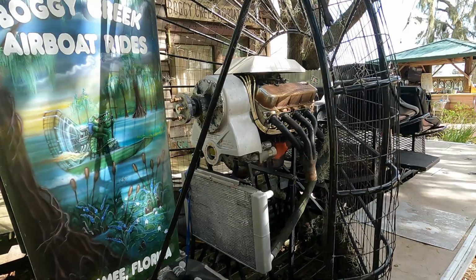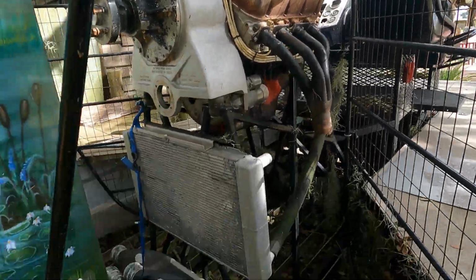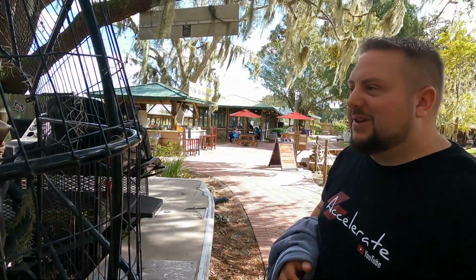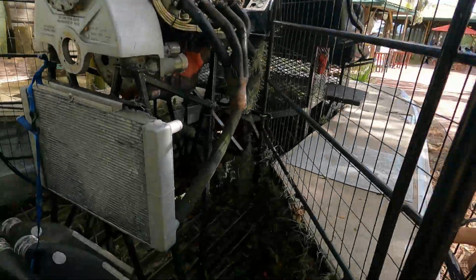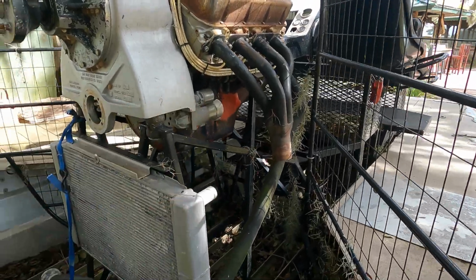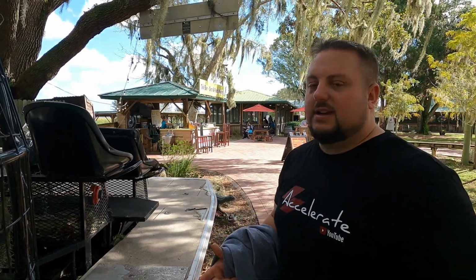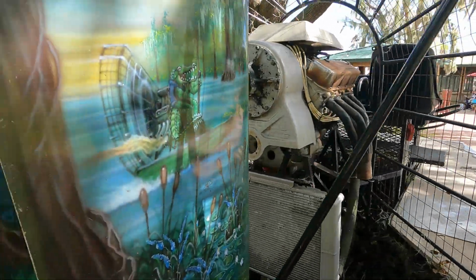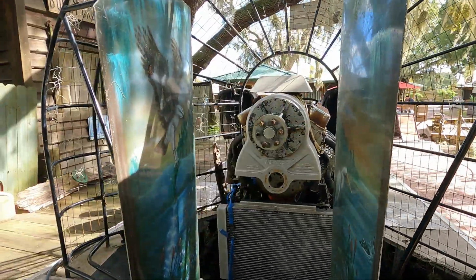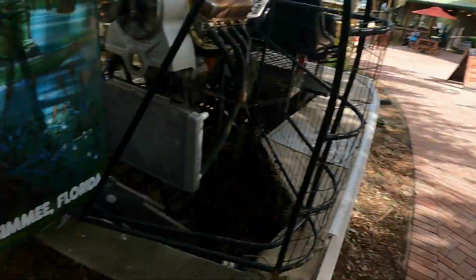Perfect. So here's a better look at the V8 we were on about. This one looks a bit older. Some of the parts are still salvageable, like the propeller. So there's your V8, with the up and down pipe on this one. All they've done essentially is strap a propeller to the crank. Instead of having a gearbox, it's literally attached to a propeller that's not here, but obviously the big propeller goes there. So you must have zero drivetrain loss. It's literally got 550 brake going to that propeller.